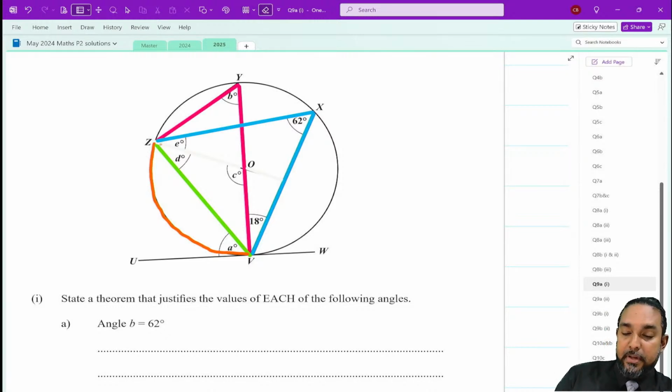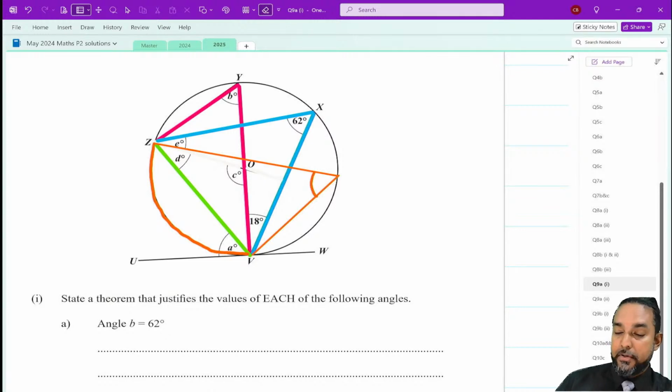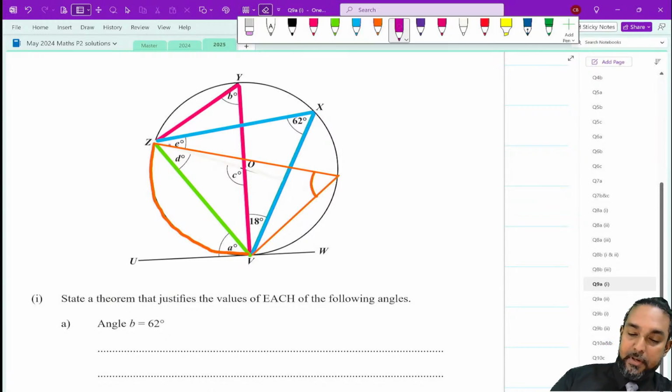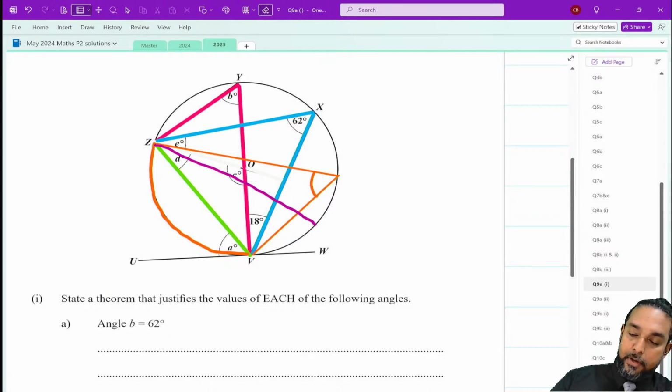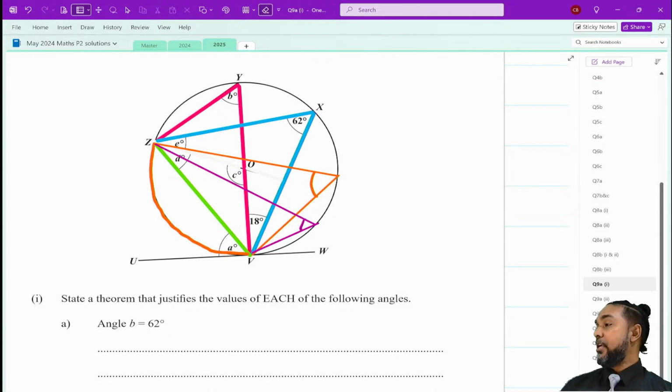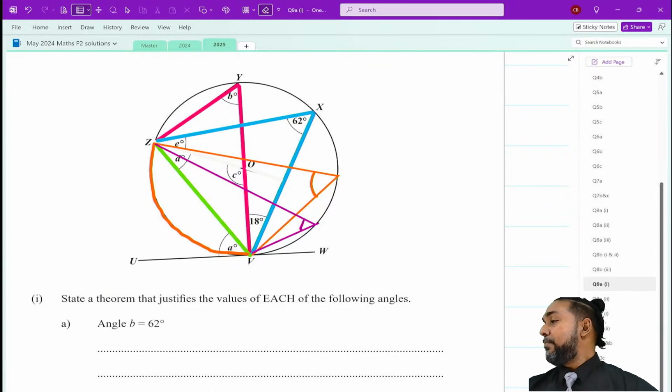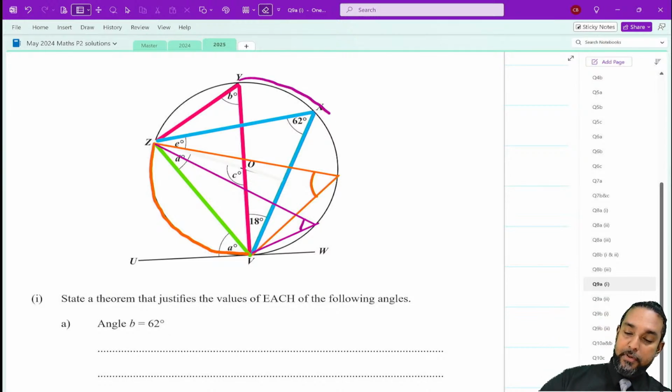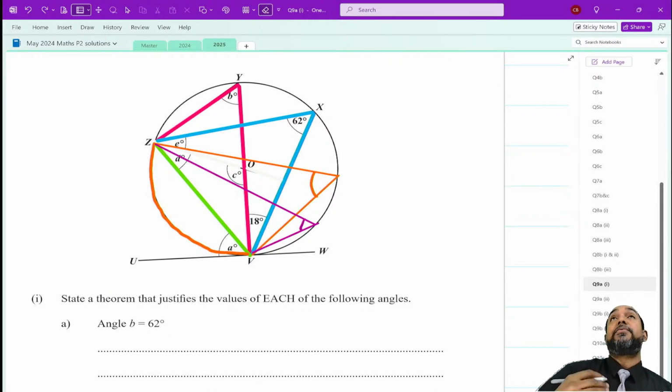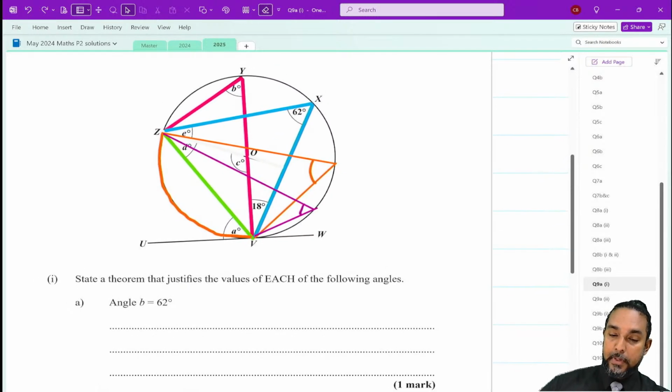If we were to build another triangle at that point there, this angle would also be 62 degrees. If we were to build yet another triangle here, notice all those triangles have the same green base. Once they have the same base and are touching the same circumference, the angles at the circumference are equal. But the phrasing for the rule is that angles in the same segment standing on the same arc are equal.